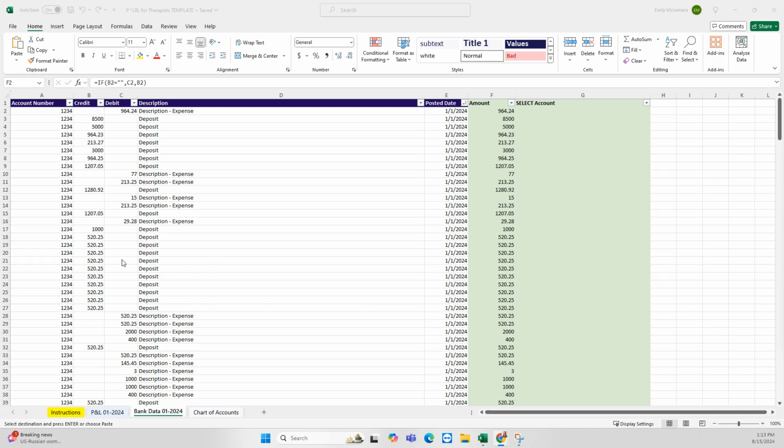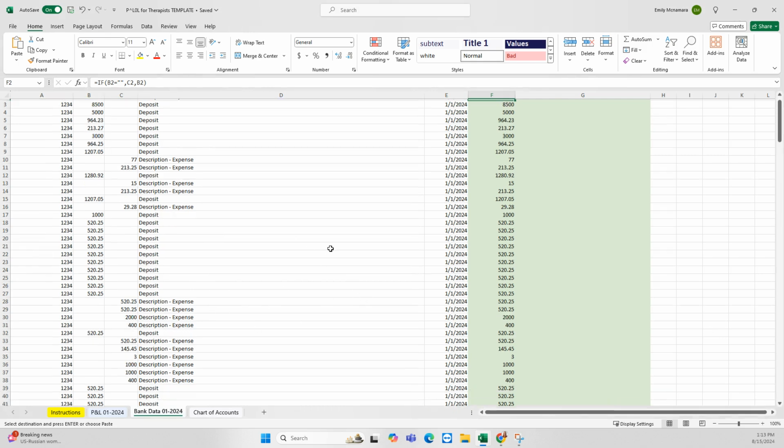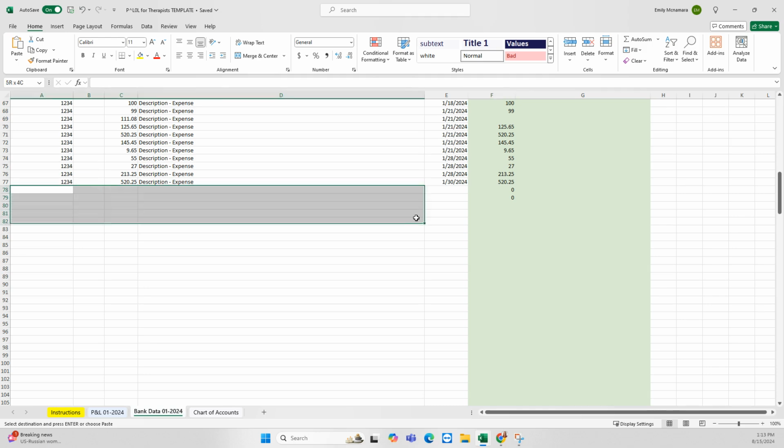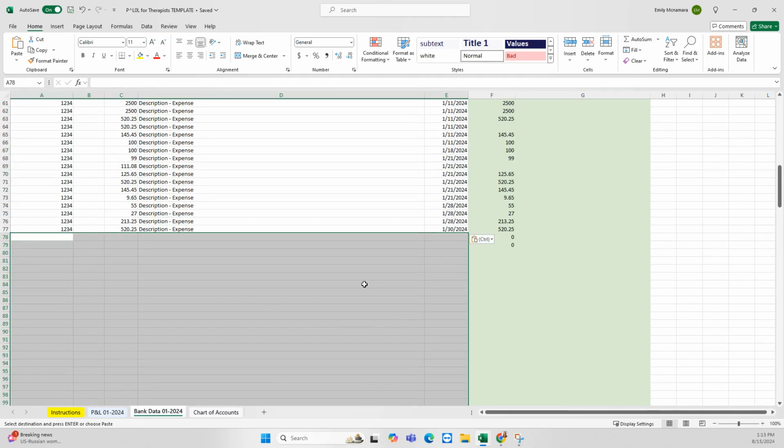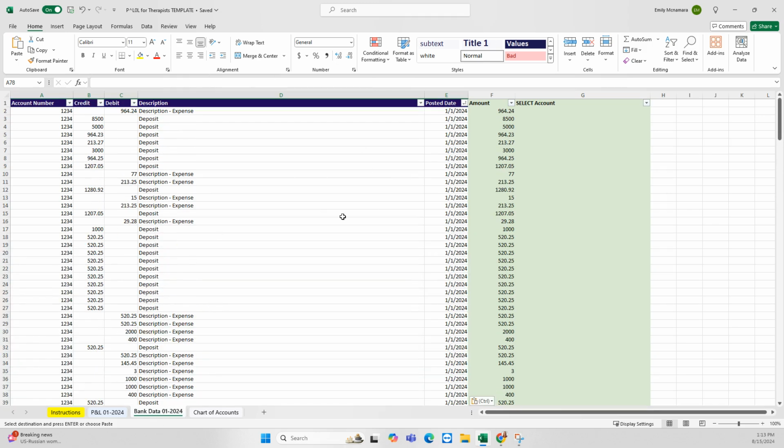A couple of other notes. If you have a checking and a savings and a credit card, which is typical, you're going to paste all three data sets in here, one after another, into the same sheet. And then you'll have all of your banking data in this one banking tab. So that might determine which tab you want to use too, if perhaps your banking data exports are different.